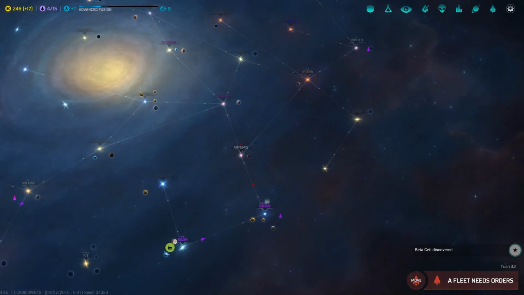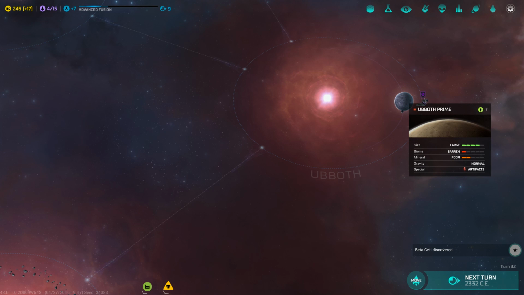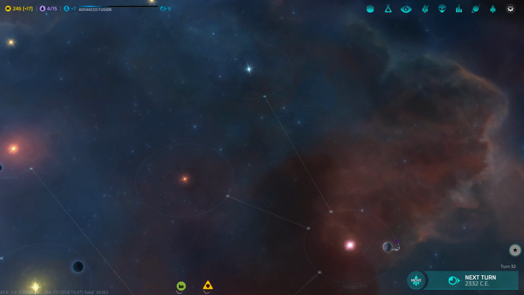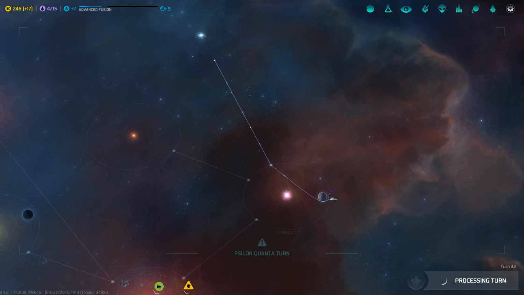Okay, issuing further orders, in this instance to our scout. We just found ourselves a barren planet again. Special artifacts, that should give us an advantage in terms of research on that planet, I believe. At least that's how it was in the original instance of Master of Orion. Artifacts give you research bonuses. Again, clicking on next.